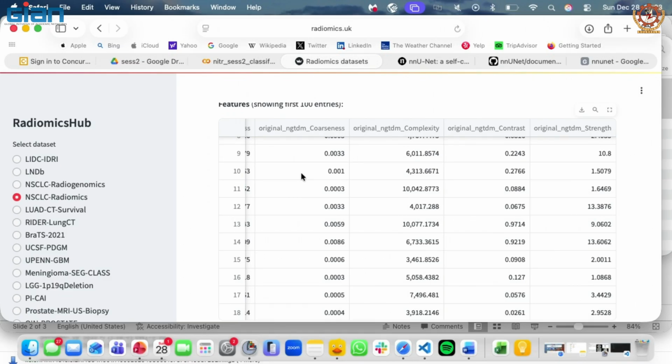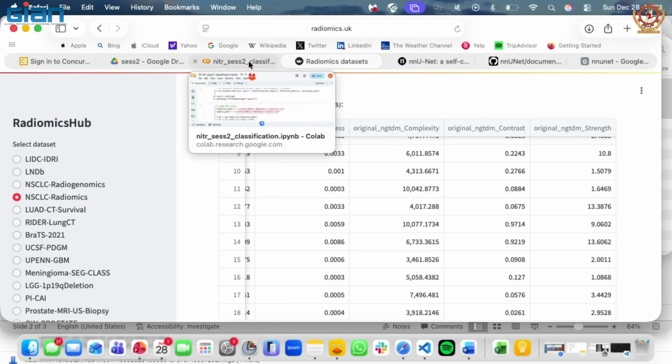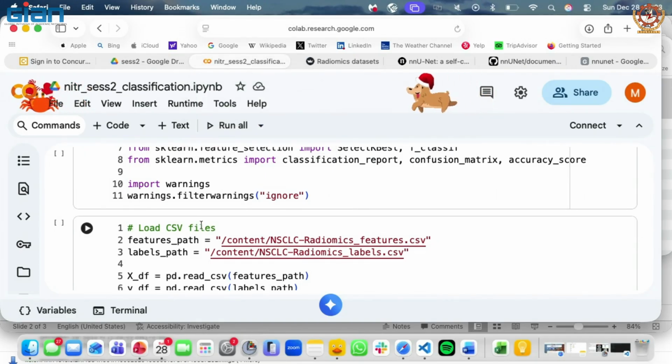So how would you know which features are important? You have to do something called feature selection based on ranking. Feature selection can be done using various techniques, but ranking them using ANOVA, which is a statistical method, is one of the best approaches.